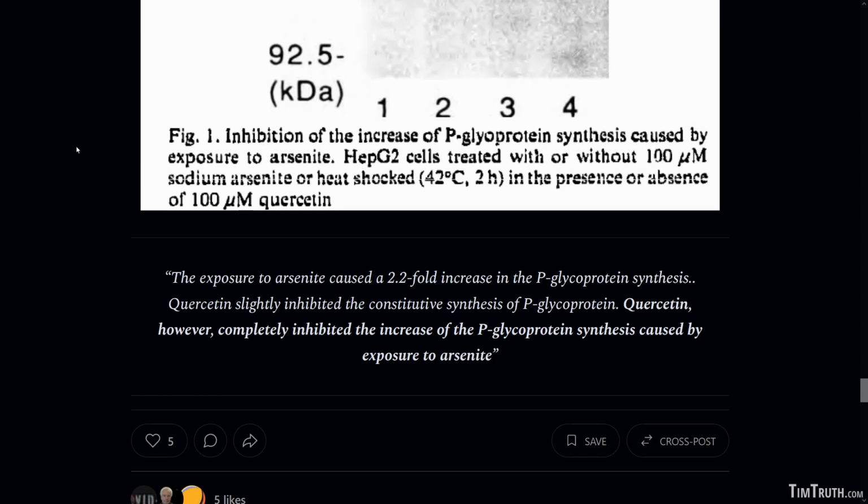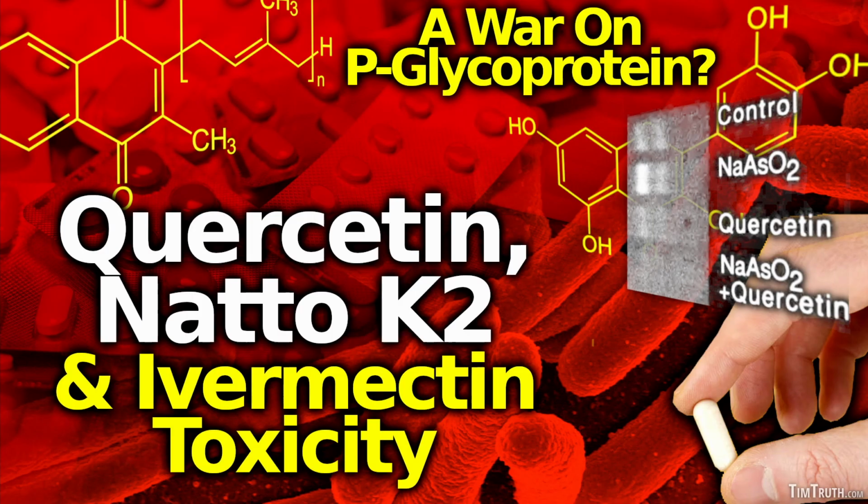And then we can cross-reference that to the ivermectin toxicity and the importance of PGP. Please connect these dots, people. Are these binary weapons designed to be extra poisonous and have negative fertility effects when taken in tandem? If so, what are the motives? What's the intent of the people pushing the different components of the binary weapon?